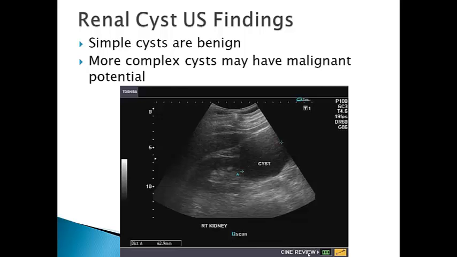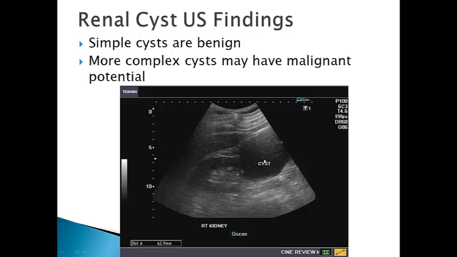So here's an ultrasound image to give an idea of what a cyst would look like on a kidney. Here you have the renal parenchyma over here, and then you see a cyst, which looks like it's coming out of the kidney, which essentially it is. And so this here is outlining across the cyst. This is the cyst.